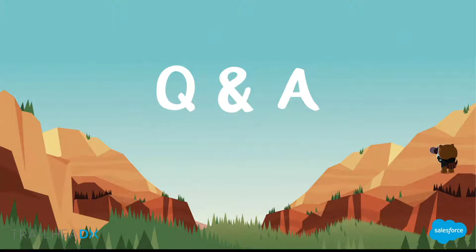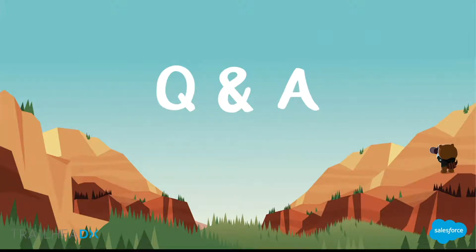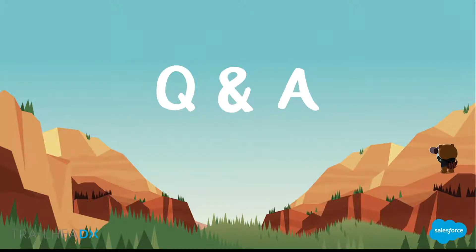Another question: if you're migrating data from production to sandbox and there are fields that have been removed, can Mover handle that? The answer is yes — it will skip those fields because they don't exist, so it's not going to try to bring them over. Right now it doesn't delete fields, it only adds fields, but if that's something the community is interested in we're very aggressive in our roadmap. You can also delete data — there is a delete data function — but not delete metadata.